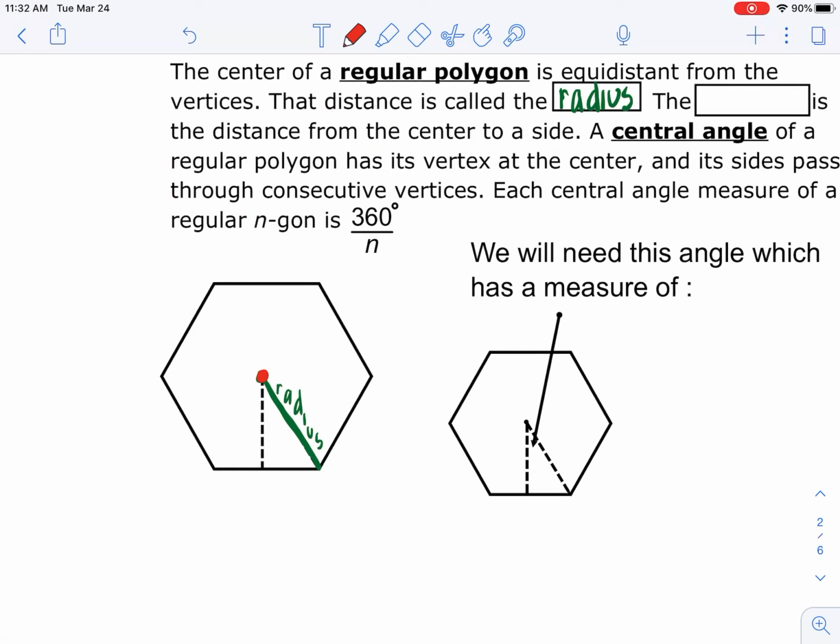Okay, we also have another piece, another distance right here. This is the distance from the center to any midpoint of one of the sides. So this distance right here, and notice I said it was the midpoint, so it breaks the side into 2 congruent pieces. That is called the apothem. Now people sometimes pronounce it differently. I pronounce it like an app that you would have on your iPad, othem. So this right here is your apothem.